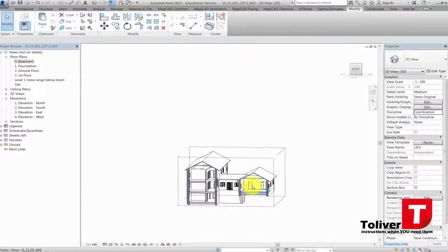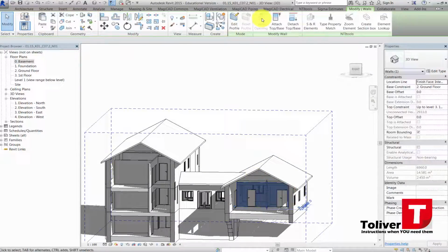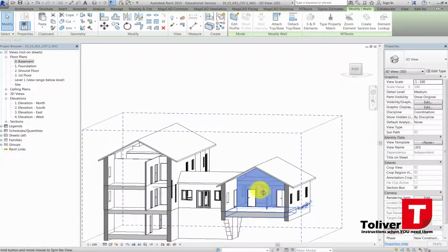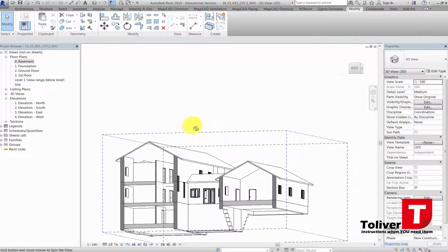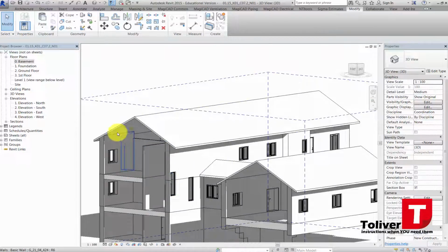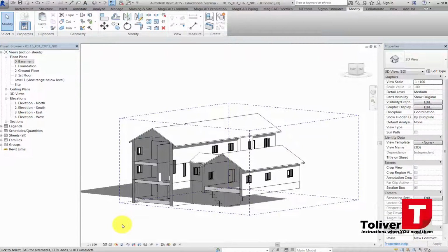What I want to do now, we have a wall here that needs to be connected to the underside of that one too, like that. And there you go. You now have, the only thing you're missing is you need to place your insulation here and insulation here. So that's what we're going to go ahead and do in the next video. I hope you could use this video, and thanks for watching.